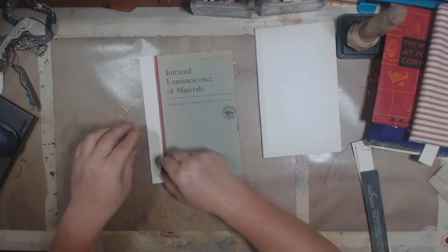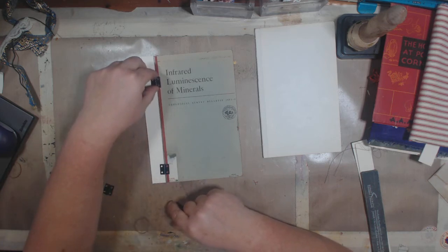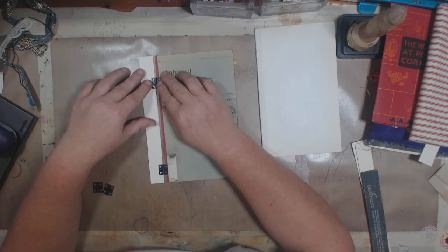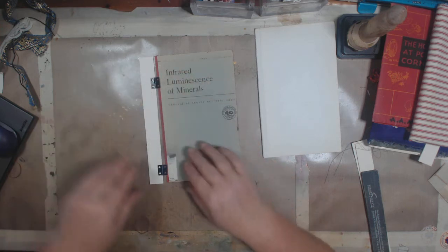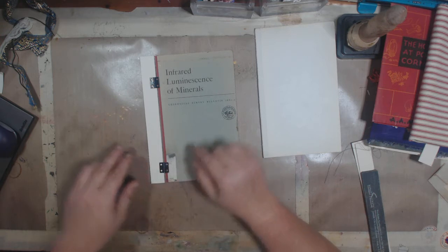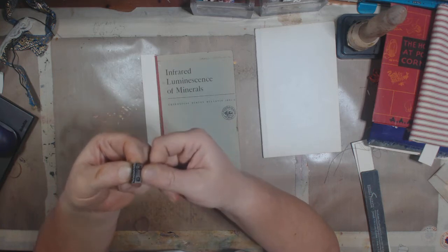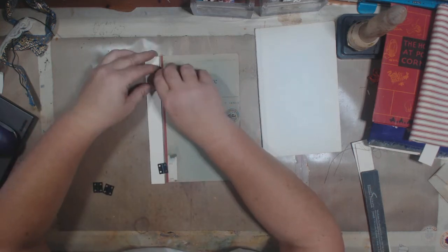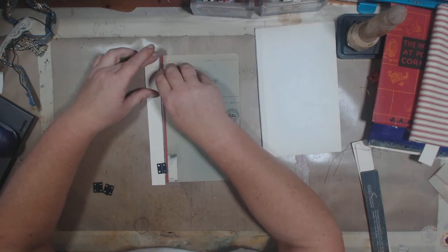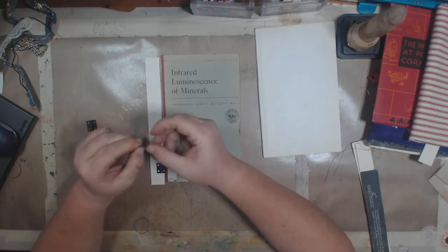I thought I would do the hinges on it again. Even though these are tiny hinges, I think I can still make it work. The thing about hinges is that they have to move, so they have to have some space to move. Basically what you want is the space between the two pieces to be the width of the hinged portion — somewhere around an eighth of an inch or so. I bought these at the hardware store.